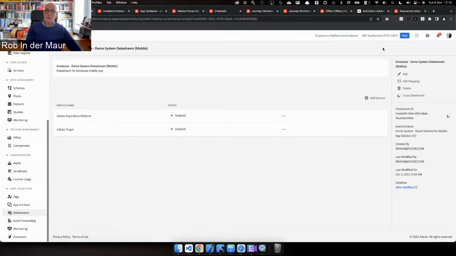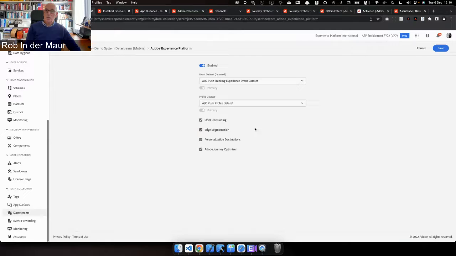And if I go out of this and add service to it, then one of the services that I would like to add is what is called the Adobe Experience Platform service. And I can configure that platform service in such a way that also data is moved into other event datasets. Like for example, the push tracking experience events will end up in a specific dataset, as well as push profile data ends up in the Adobe Journey Optimizer push profile dataset, so that Adobe Journey Optimizer can also leverage that data. And here I can select and check various buttons to make sure that with that data that we are sending from the edge into platform, other capabilities are also enabled. And you can read up on this in all the documentation that we have set out for you.